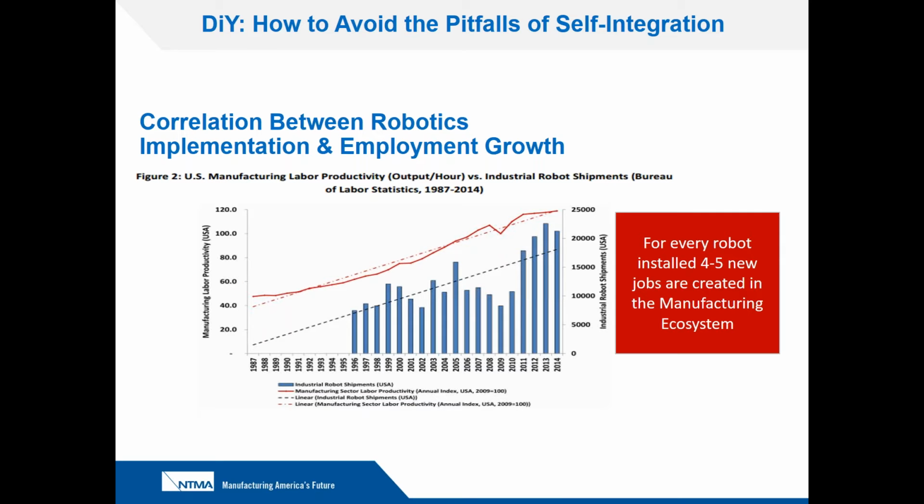But how do you get the correlation between implementation and robot growth? So this is a statistic, and it's a couple of years old, but it was pulled from the Bureau of Labor Statistics. I just wanted to back up my statement that for every robot installed, 4 to 5 jobs are created in the environment.